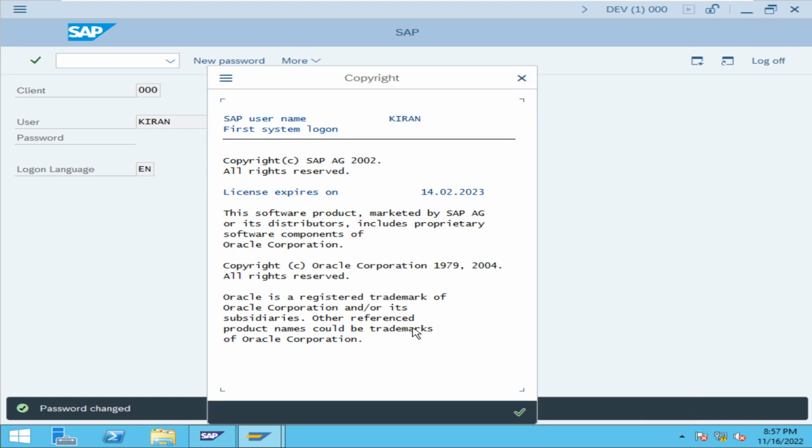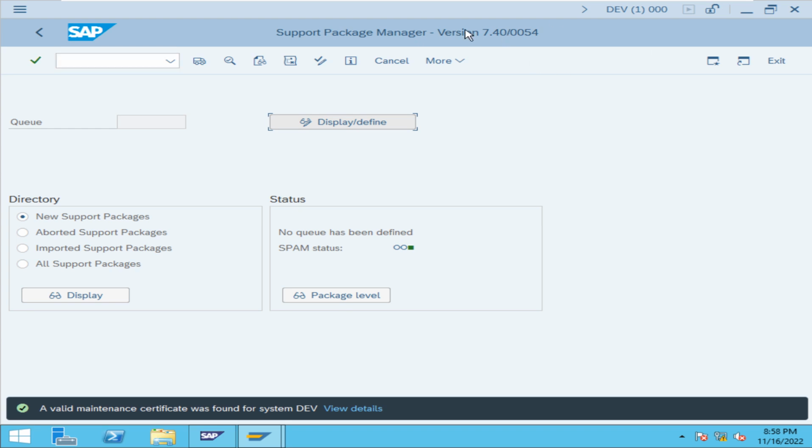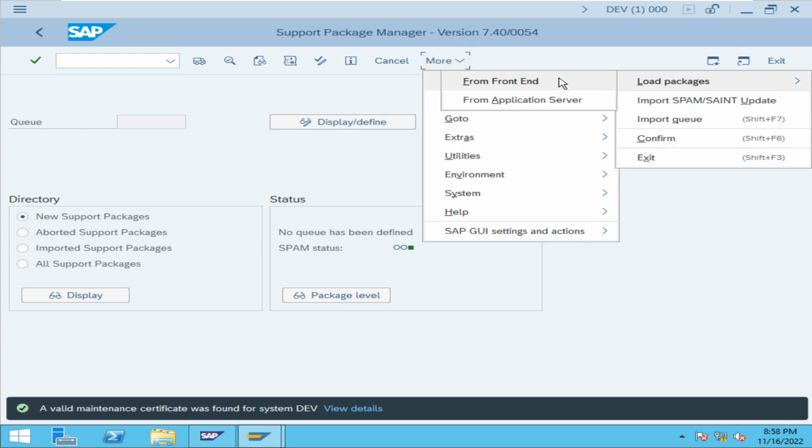Okay. Now try to apply the support package. SPAM, support packages. Yes. Enabled. So you can apply the support packs by using DDIC user or equivalent user.